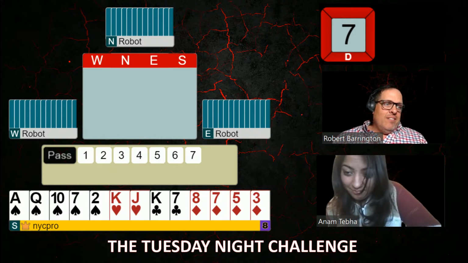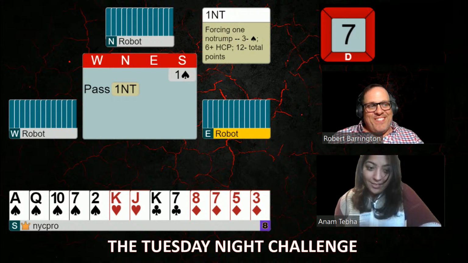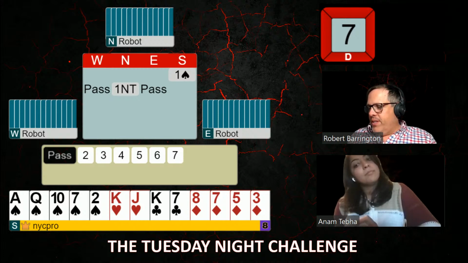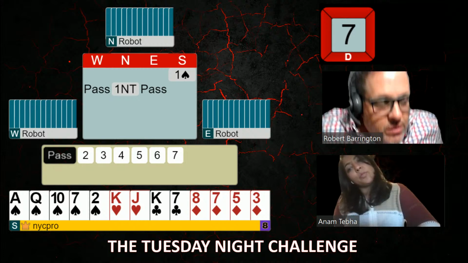Garden variety 5-4. We're in here with one spade. I'm in the clickable zone, but I feel confident that this is right. Yeah. All right, one no trump by partner. We're gonna bid two diamonds on this hand, and I want to ask you a question on them. You'd bid two diamonds? Is one no trump forcing? Yes. For the robot, it is.